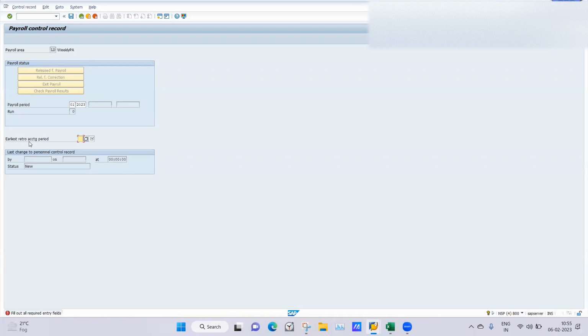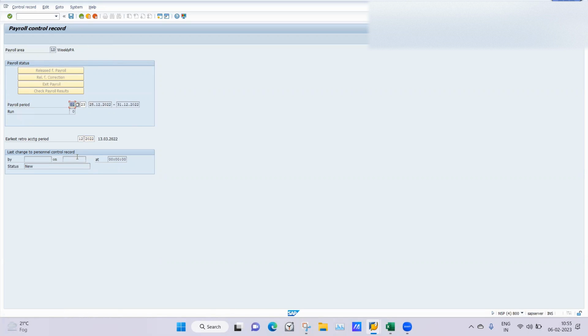basically it is used for these payroll areas. This date is used to set up the retro accounting period, till which date the retro will go for this payroll area. So then I need to select from January to April.